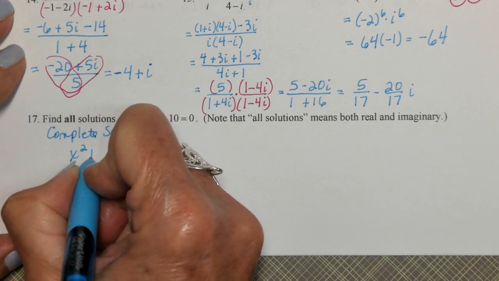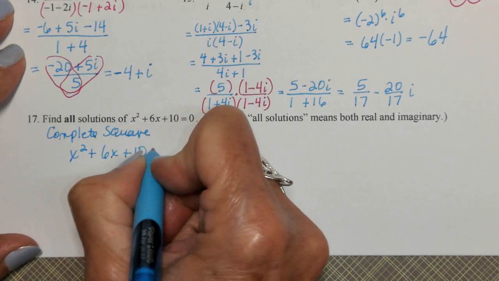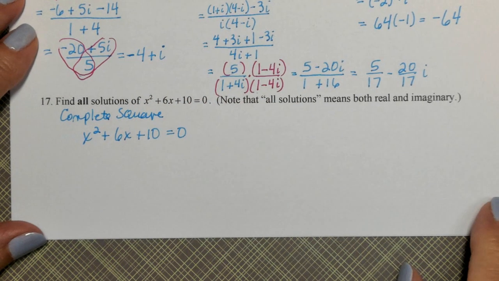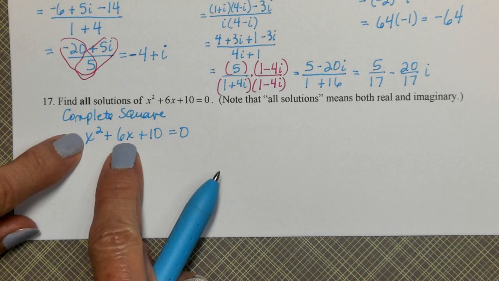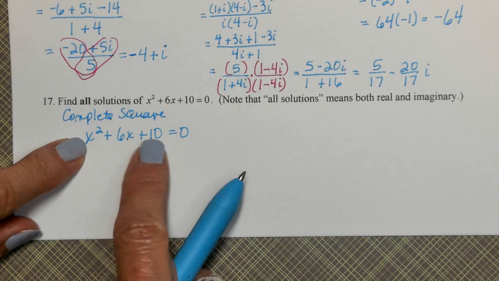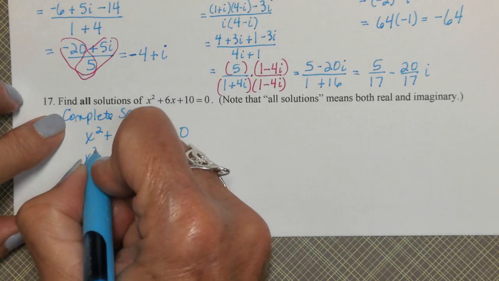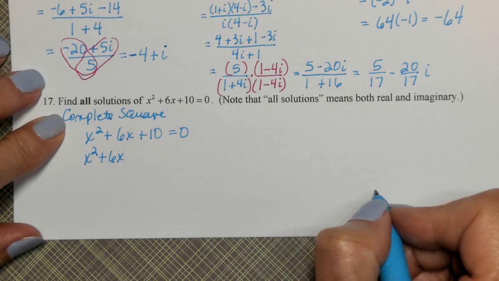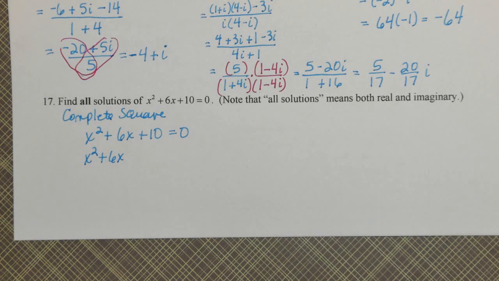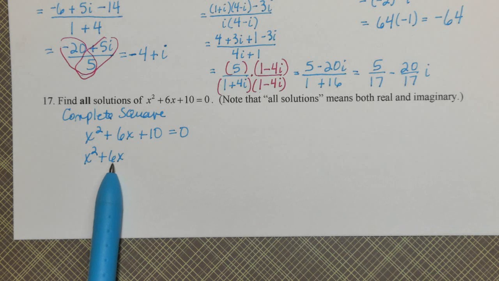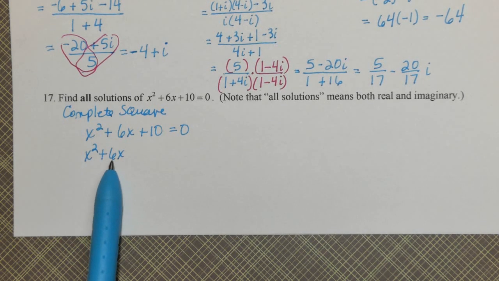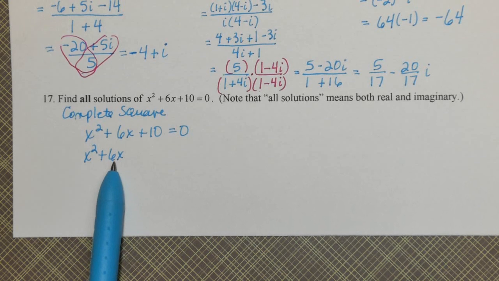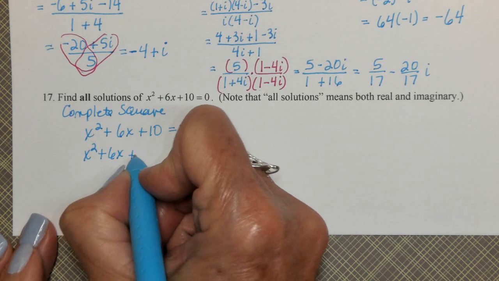Okay, here's how to complete the square on this one. There's my equation, right? To complete the square, you write down the first two pieces but not the constant yet. It'll come in just a second. Okay, to complete the square, you go to your b term, your middle term. Cut it in half and then square what you get when you cut it in half. So half of that squared. Well, half of 6 is 3 and 3 squared is 9. So I'm going to add 9.